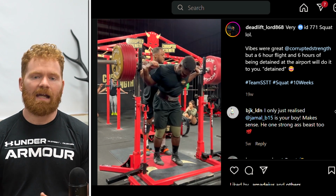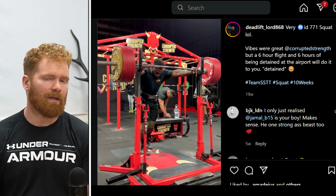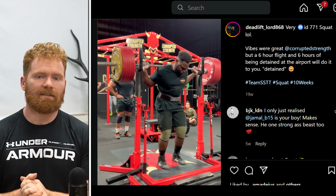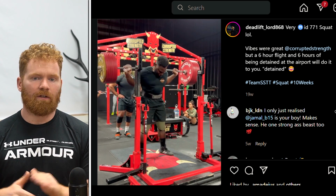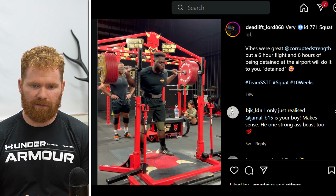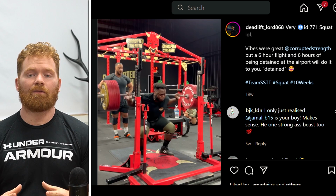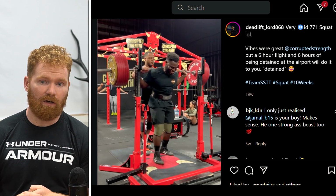If you saw the video where we talked about mistakes in the back squat, we talked about people turning out their toes too much. That's not to say we want everyone to have toes forward. There's this nice in-between ground for a lot of people where slightly turned out toes will give us adequate knee control and knee travel, and still give us that nice balance between our quads and, as I said, our ass.